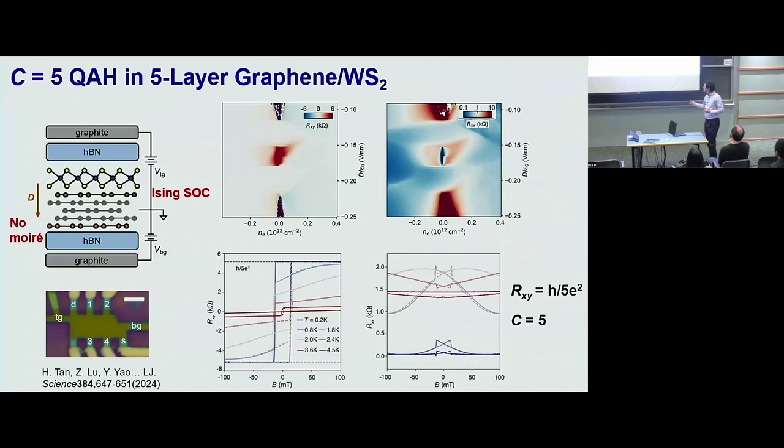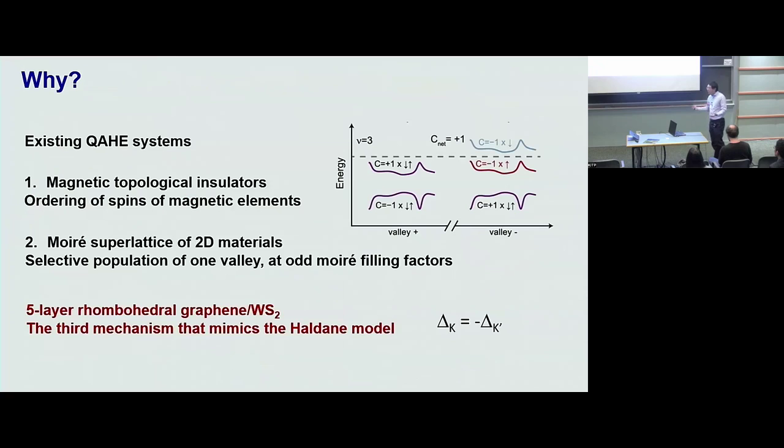Well, remember, in our case, this state is residing at charge neutrality, and it's clearly different from moiré, and we know there's no moiré. So there's only one way out: you have to equally populate the two valleys, but instead of canceling each other, the two valleys add up in the sense of Chern number and give you C equals 5. And this is essentially what Haldane was proposing, right? Remember, the Haldane model relies on the fact that the two valleys have opposite gap. One of the gaps is inverted, so the Berry curvature changes sign, and that is how the two valleys can add up. That's what we think is going on here, although theoretically, there's no good understanding yet.